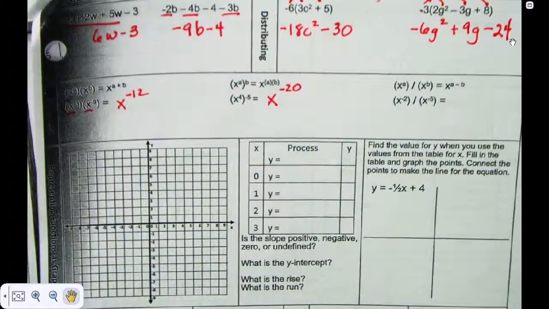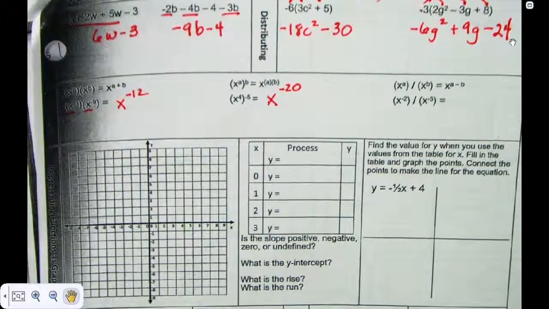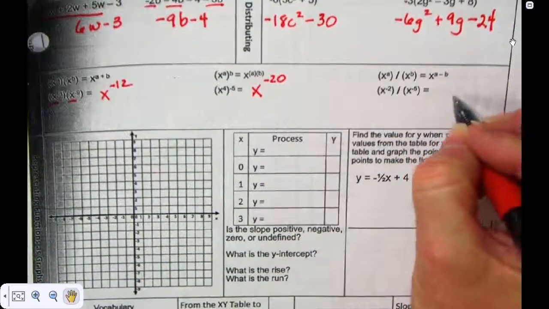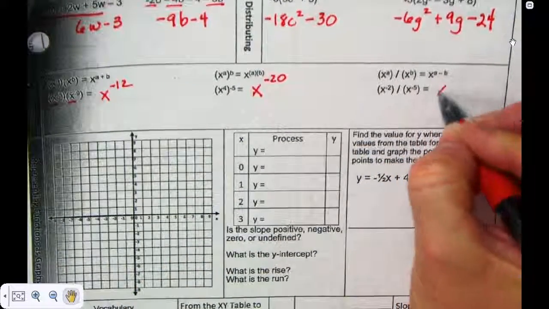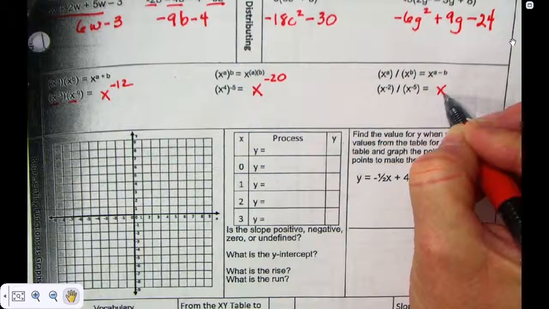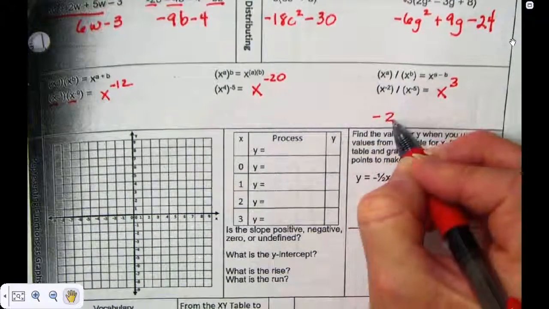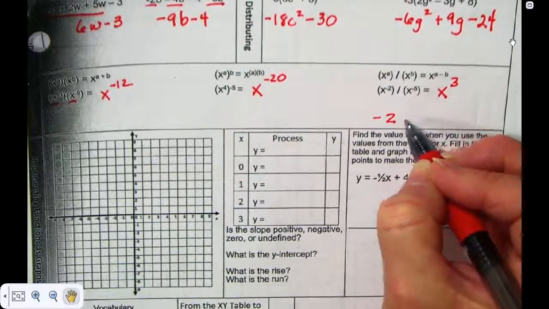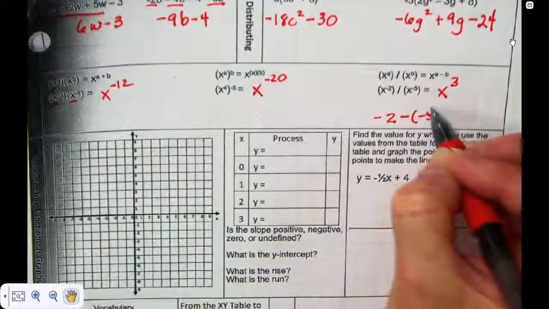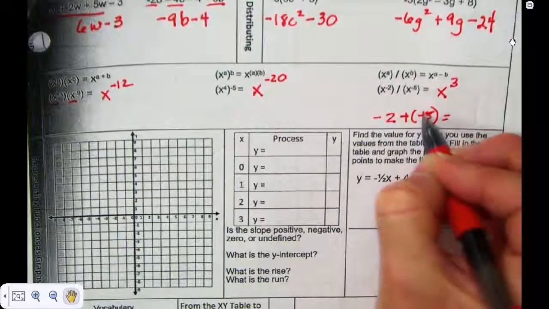And there's something about those we need to talk about. I guess I should have done that already. Oh, well. Okay, and then on here, what are you going to get? It's positive 3, isn't it? Because you're going to go negative 2. Everybody write this down if you didn't do it. Negative 2 minus a negative 5. You're going to keep, change.